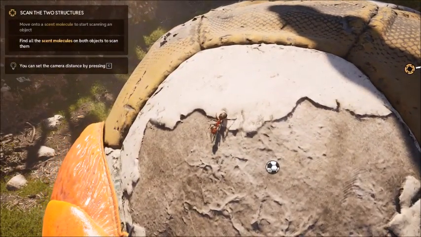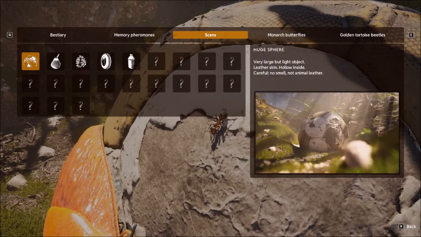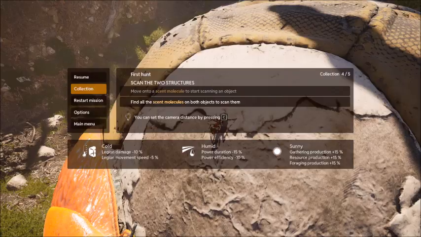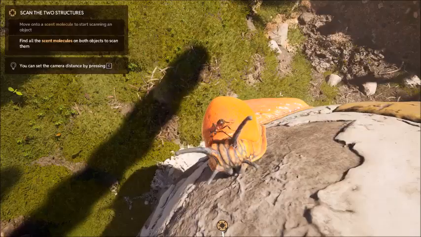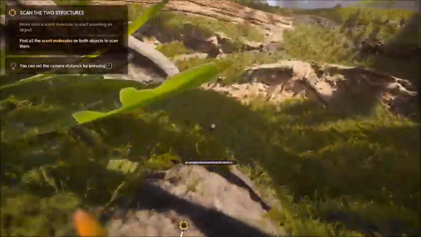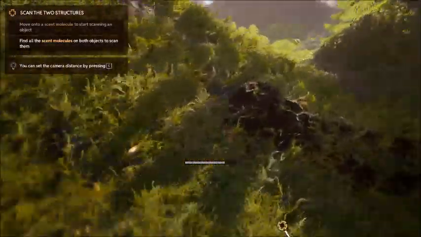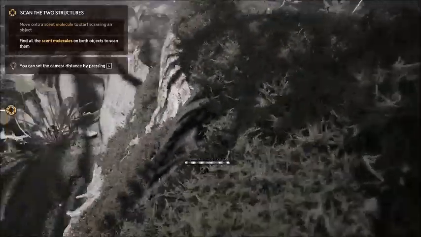Huzzah. So now then. Our collection. Scans. It's a very large but light object. Hollow inside. Careful, no smell, not animal. Oh, there's also a snail. Slug. Hi, slug. He's just a slug. He's doing slug things. Anyway, the problem though is the area is limited. If we get too far, we hit a visible wall, basically.